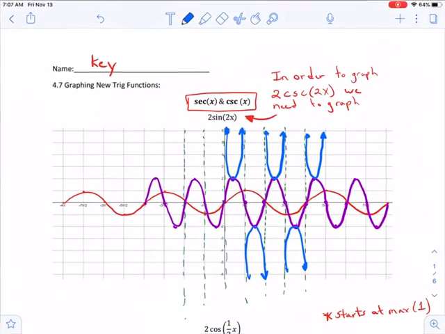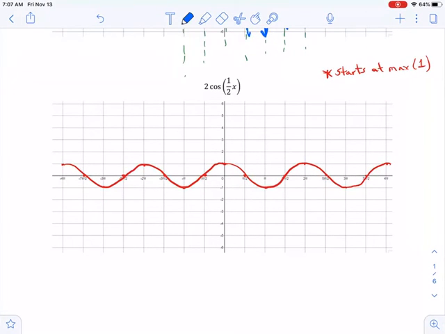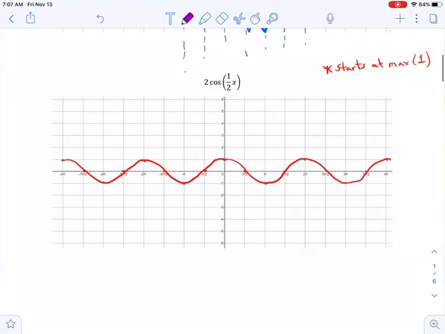So let's see if I can do this other one in a relatively short time frame and see what that graph looks like as well. All right, so here we've got cosine. So this is going to be used in order to graph 2 secant 1/2 x, because secant and cosine are reciprocals of one another. So that's how this is going to help us out. Notice, since this is cosine, this periodic function actually starts at 1, and it completes a rotation in 2 pi. So that kind of helps us. This is just our basic graph of cosine of x that you can see right now.